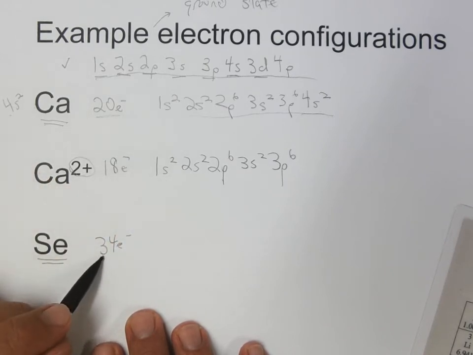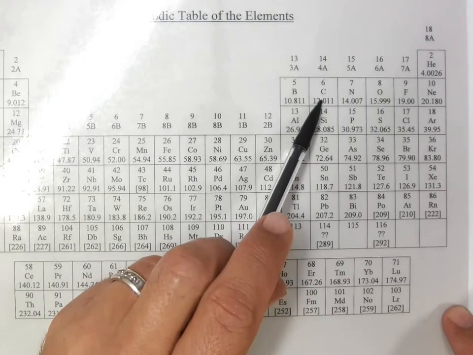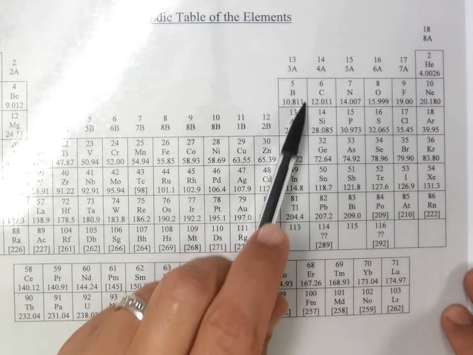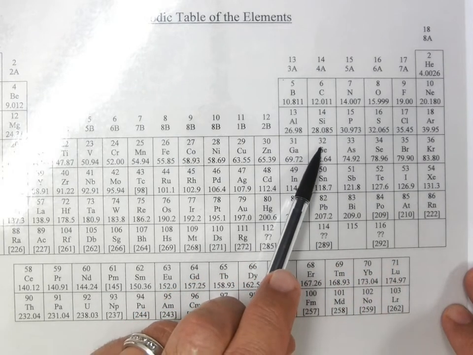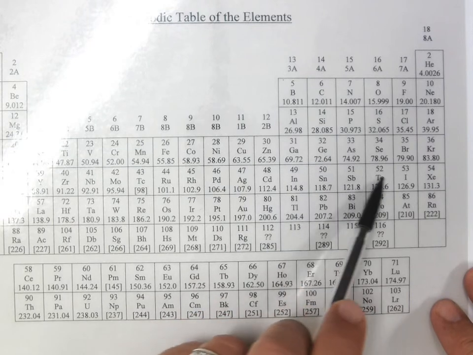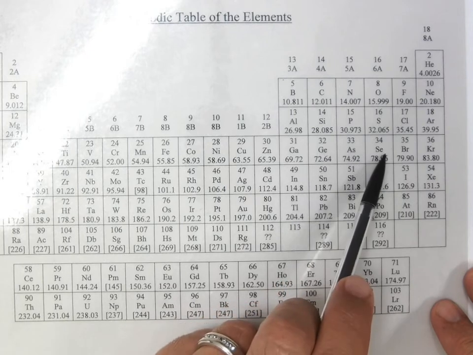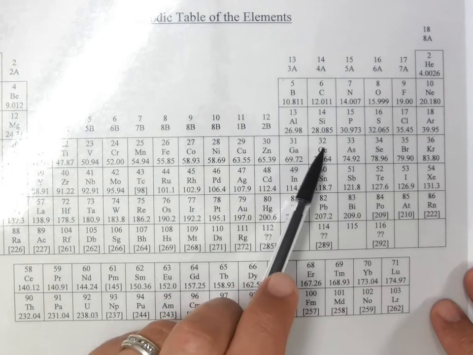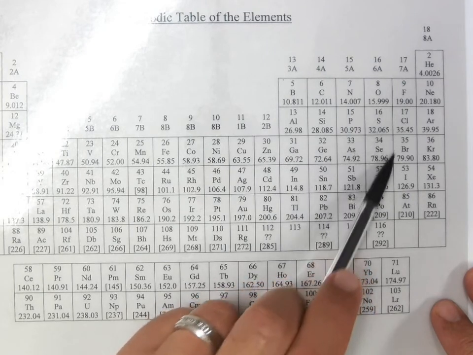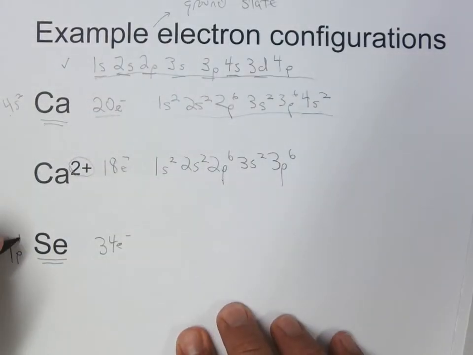Right, 34 electrons. And if I look at the location of selenium in the periodic table, over here in the not obscured part of the video, carbon would be the 2p, silicon would be the 3p, germanium would be the 4p, tin and its row would be the 5p. So I see selenium in here in the row with germanium, 2, 3, 4p, and then it's the 1, 2, 3, 4th column of the 4p group. So I'm expecting selenium to end with 4p4.